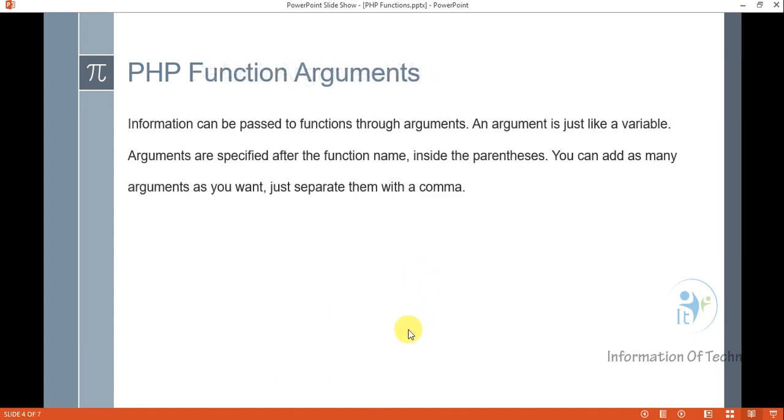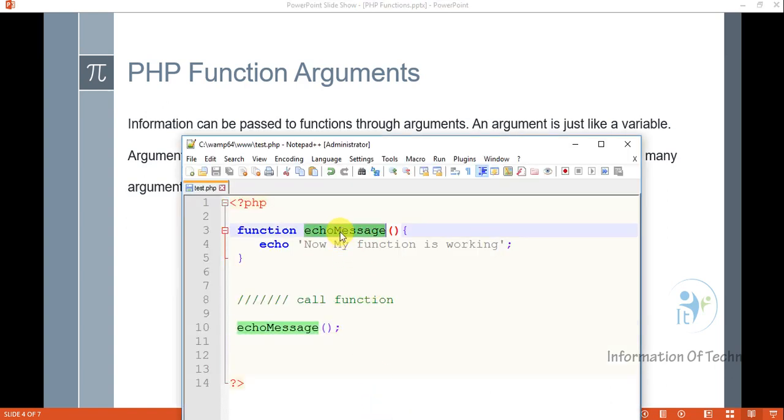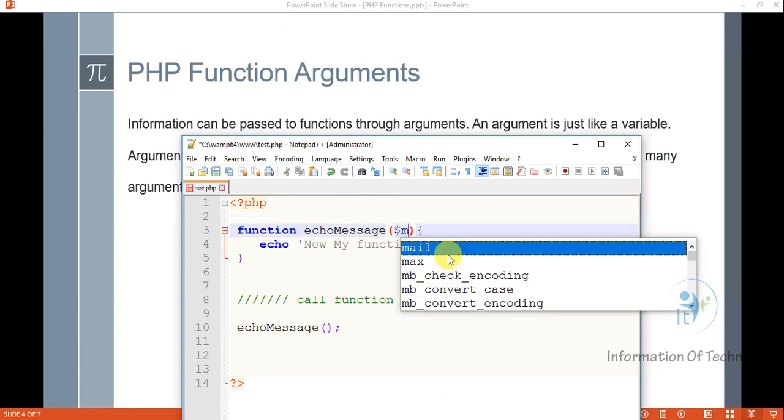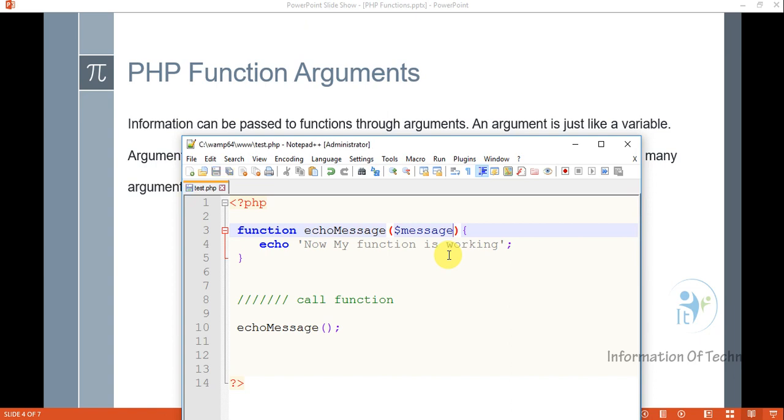Okay, now we go to create one function that has an argument. So the function has no argument. If we want to create a function with an argument, just put message here, and my message is, dot, message.